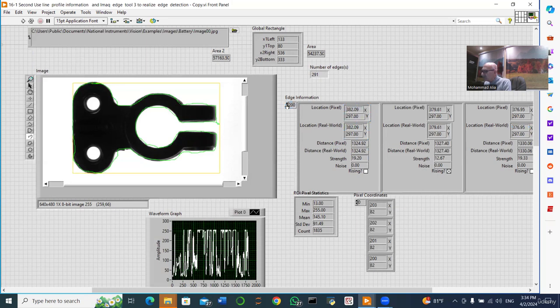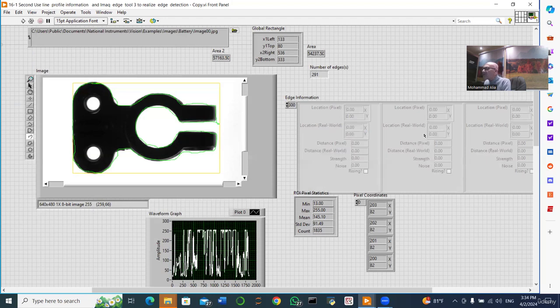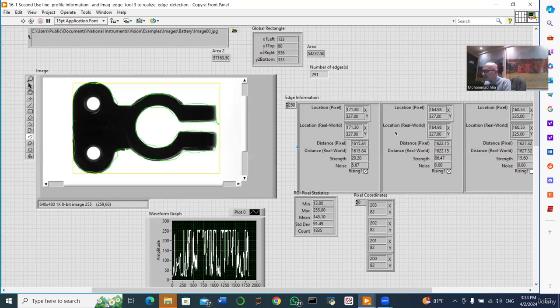If you put, let me say, 300, we will not get it because it is more than there. 300, for example, it is empty because there is no edge with the serial number 300. So this is really a very powerful and very interesting feature. 250, for example, you get values. The last value here is the value for the 250 point.